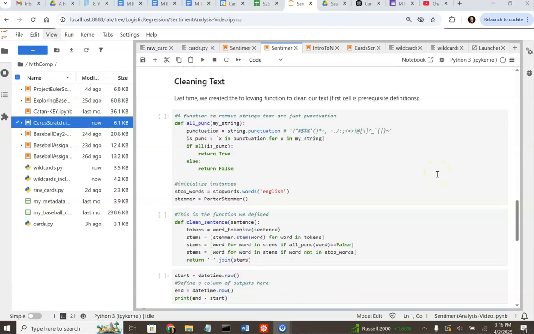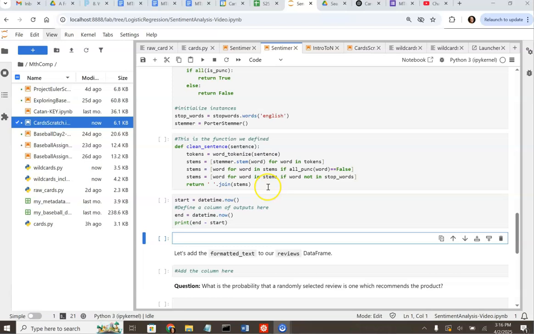An in-class activity that we completed was to come up with a very primitive natural language pipeline for the ways in which we wish to process that text data. That activity culminated in defining this function clean sentence right here, which takes in a sentence as a single string and performs the following actions on it in a pipeline-like environment. First, we're going to split the sentence into individual tokens through a tokenization process.